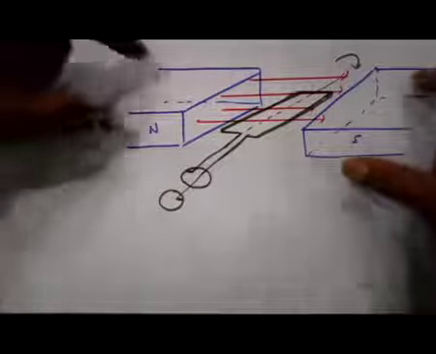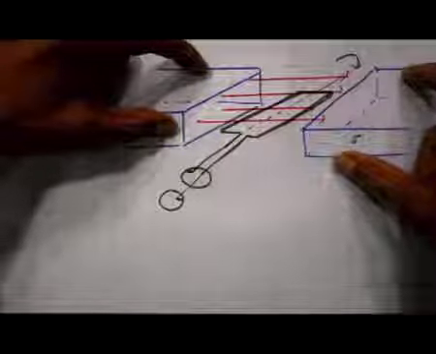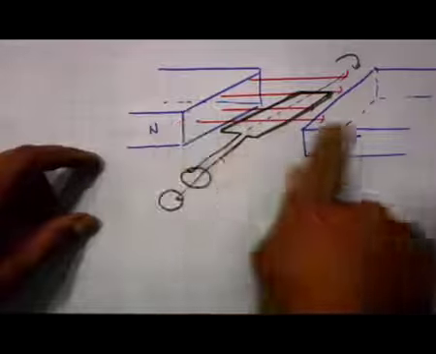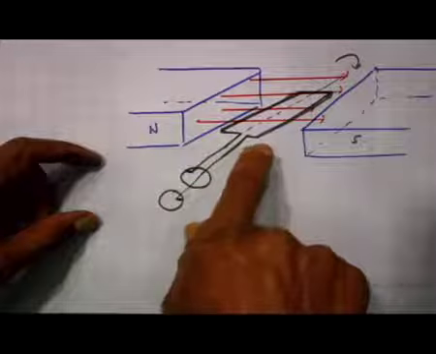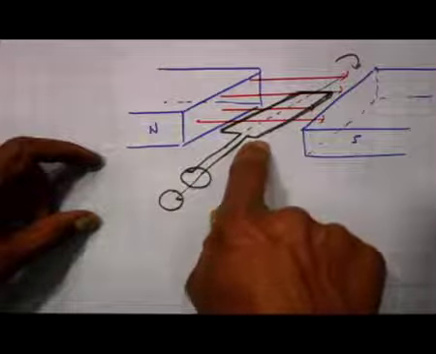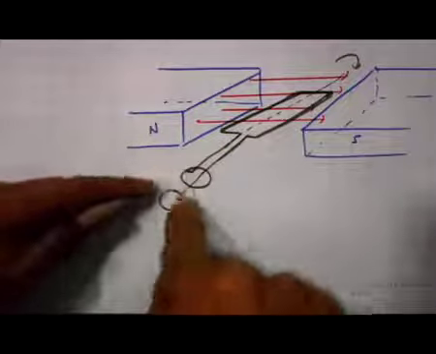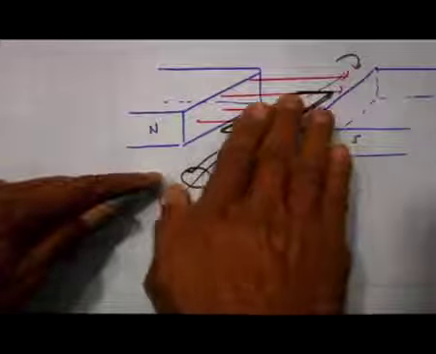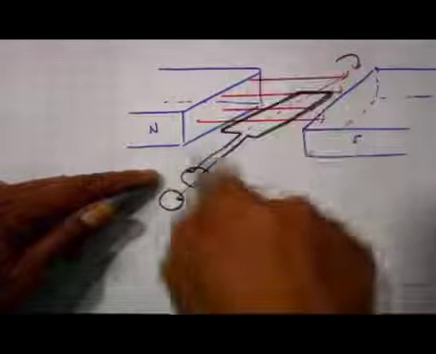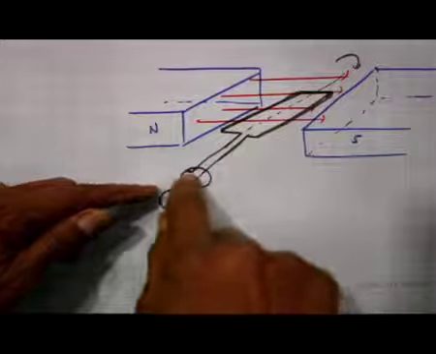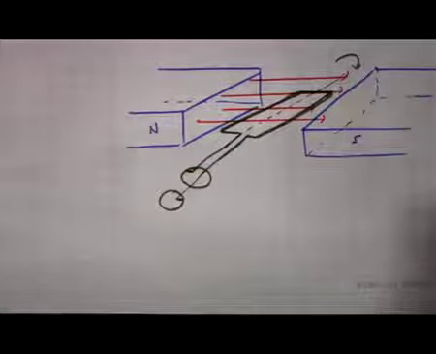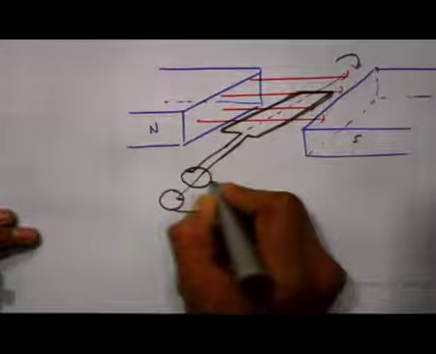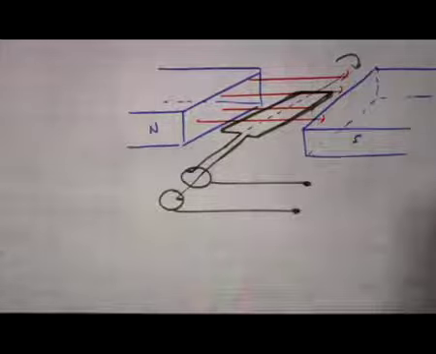I have a pair of pole pieces here. There is a strong magnetic field between the two pole pieces, a uniform horizontally directed magnetic field. I have a coil which is connected to two rings, and this coil can rotate with respect to the magnetic field. These two contact points are always in contact with the two rings, and I take out the output from these two points and look at the potential difference between them as a function of time.